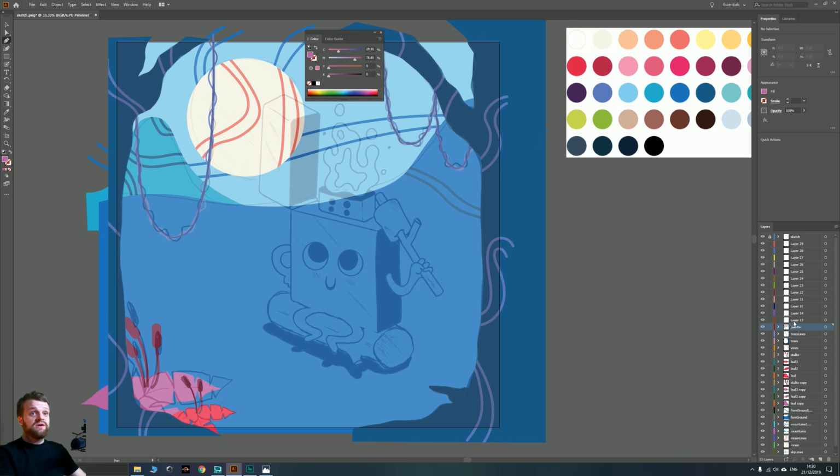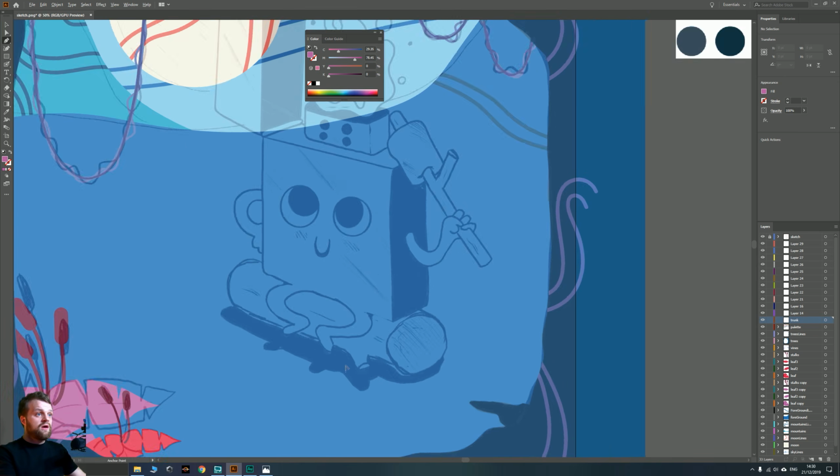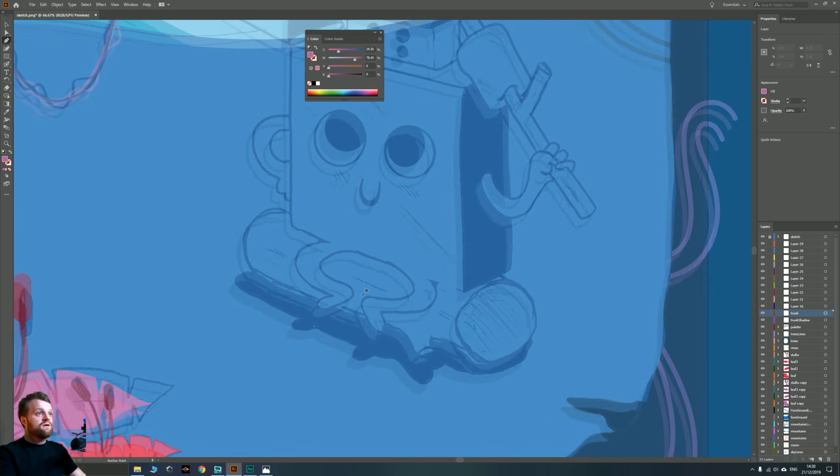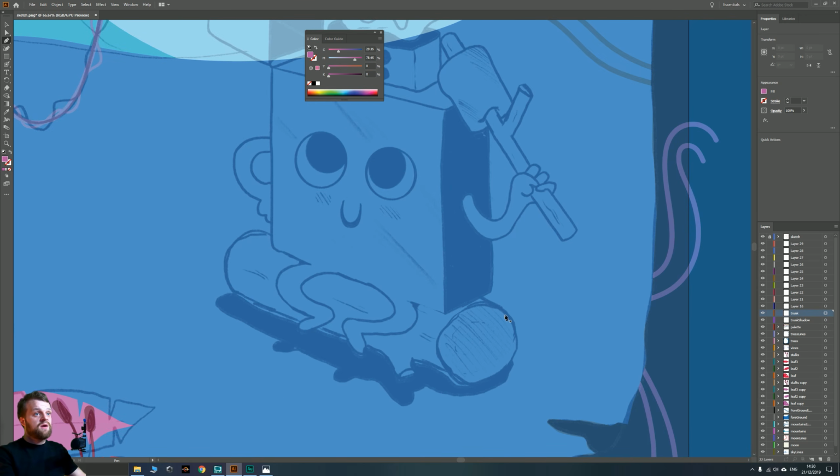So we're going to draw the trunk he's sitting on first. We're going to need a layer for the trunk, and we'll probably need a layer for the trunk's shadow as a separate thing. So we'll call this guy trunk shadow, and we'll just get cracking. Now this consists of a few shapes, but I'm just going to pop them all in the same layer because I know I'm not really going to need to shade them any differently. So we'll just do that now.